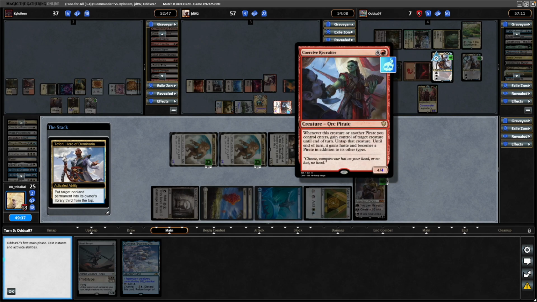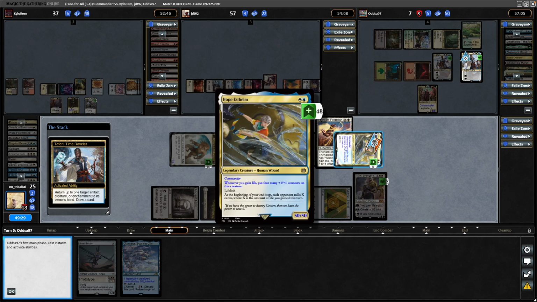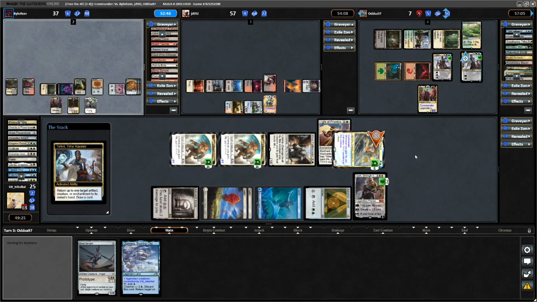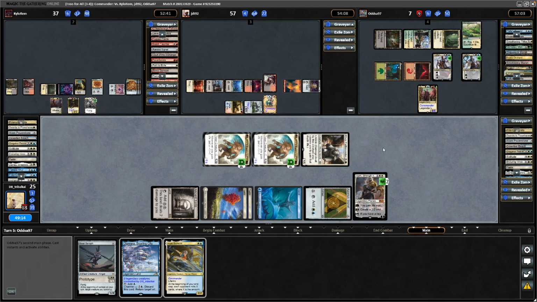Tucks the... alright, putting Coercive Recruiter back into the library, I'm not sure about that. He can't afford to, yeah, he is bouncing Hope. He can't allow us to untap with that because we just take everyone out next turn. And we assume Ajani goes down here. Nope, leaves Ajani in play.